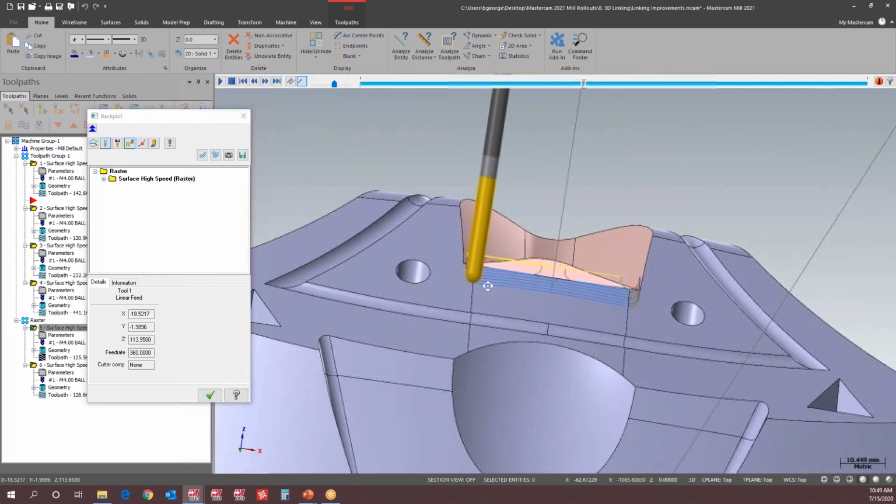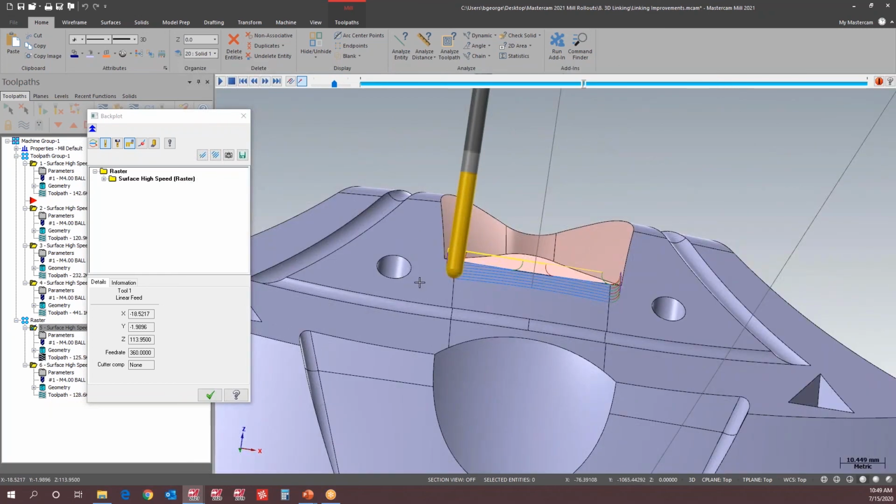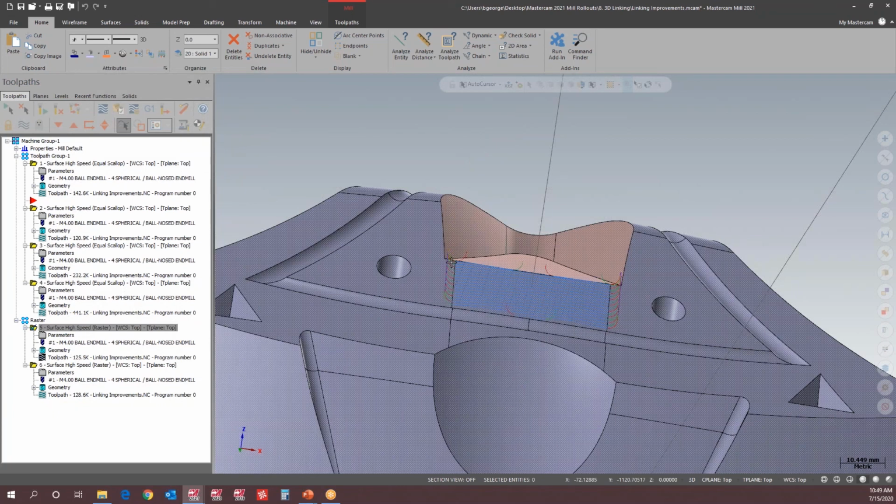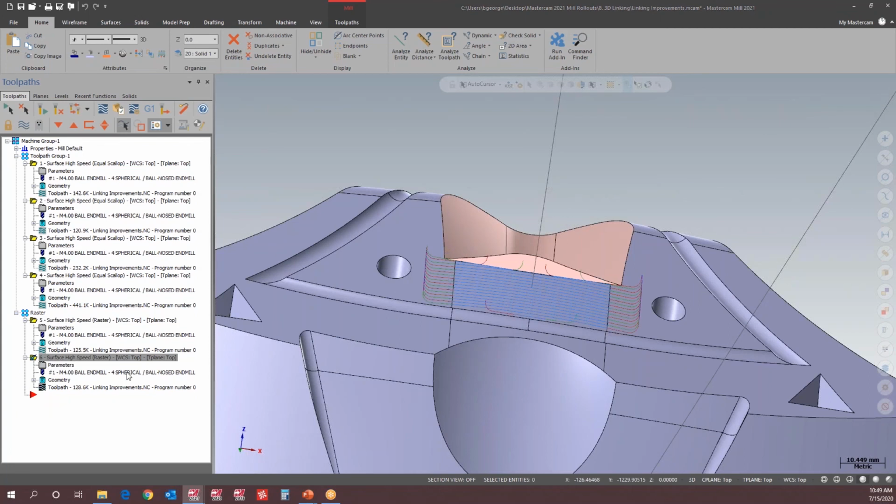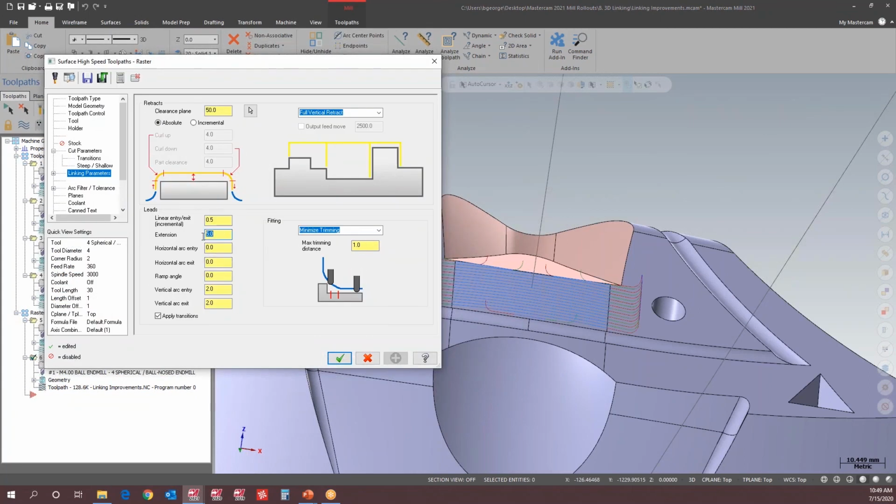A lot of times people want to extend this surface so that the tool comes all the way off, then re-engages. The only way to really do that in the past was to create a surface from the solid and then extend the surface out. Now there's just a nice little box in here, the extension.